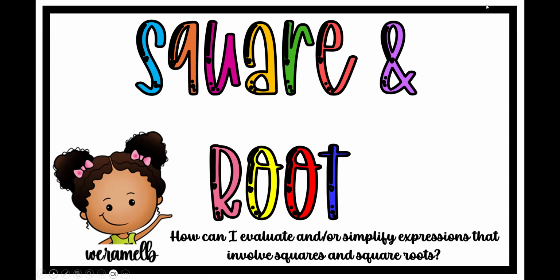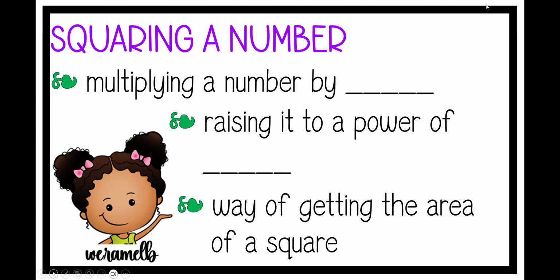All right? Squares and square roots are just not big words, because squaring a number is simply multiplying a number by itself. For example, if I am going to square 4, I will simply say 4 times 4. Now, there's another way of rewriting that. Instead of saying 4 times 4, we can say 4 raised to the power of 2. They mean the same thing.